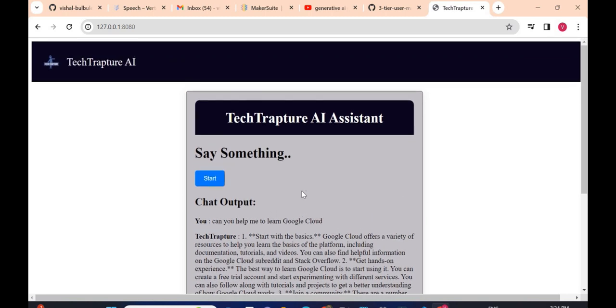So we have built our Python Flask application, which is our AI voice assistant, which will take input in the form of our voice, process it, and provide an intelligent reply to us on the web page. This is a very amazing thing we have done. Now in the second part, we are going to deploy it on Google Cloud Run. So we'll deploy it as a Docker container image.